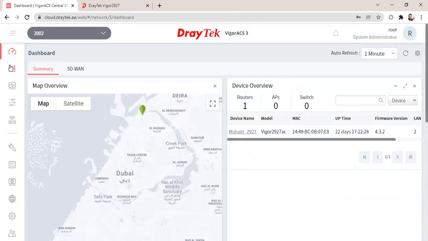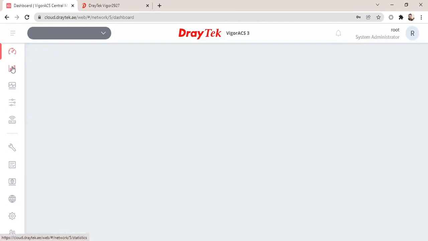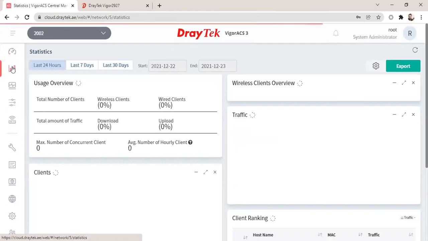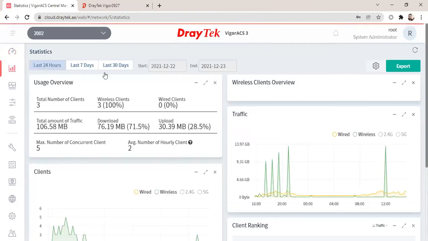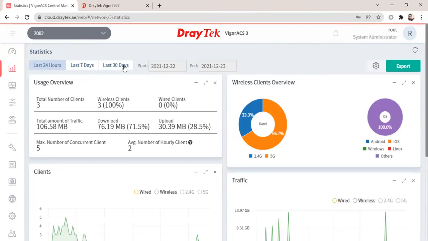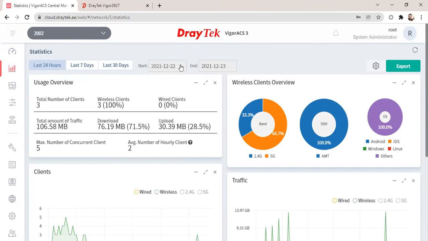The other thing after the dashboard is statistics. When you click on statistics, we could see the statistics based on 24 hours, last 7 days, last 30 days, or we can customize the date and fetch the statistic details.